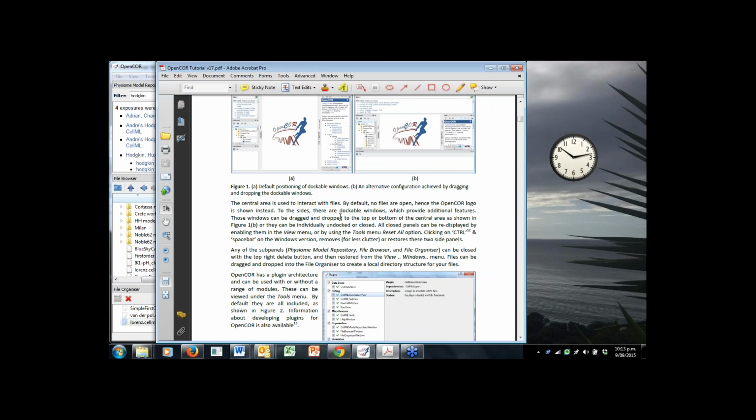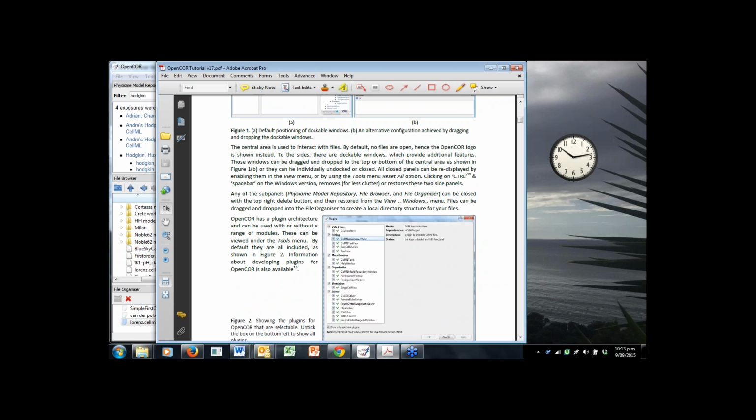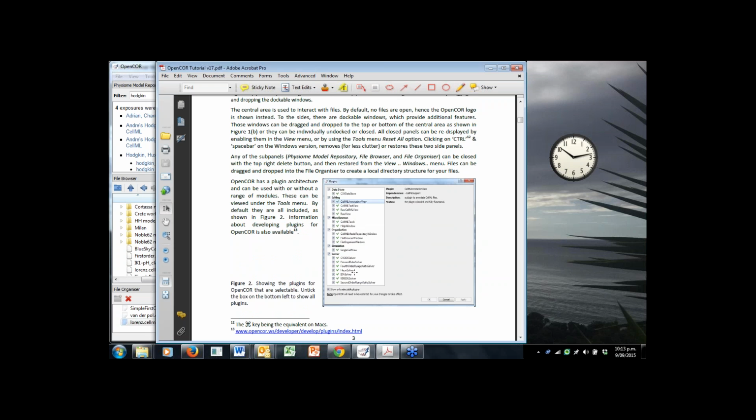The software is written with a plug-in architecture. It's C++ software with a plug-in architecture to keep it modular, and it uses Qt as the visualization environment, the GUI environment. So you can choose which particular modules you want to incorporate into your current version, but by default it makes sense to just leave them all on as they are when you download the software.